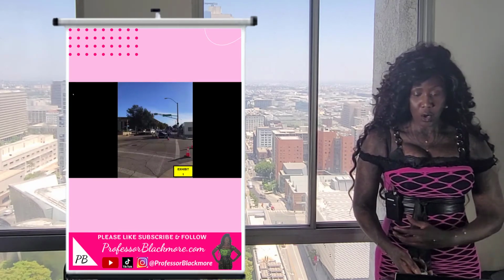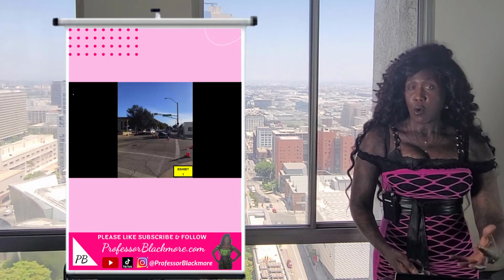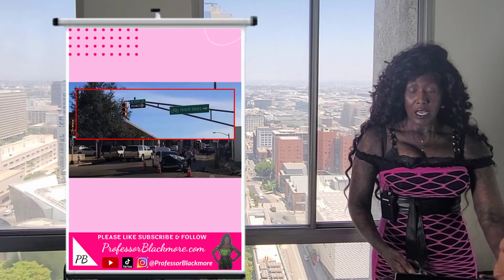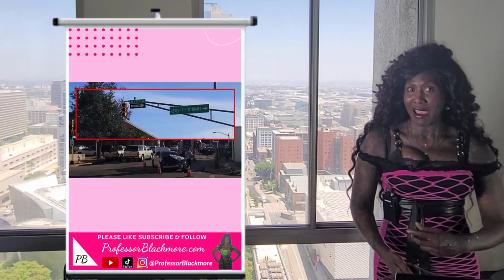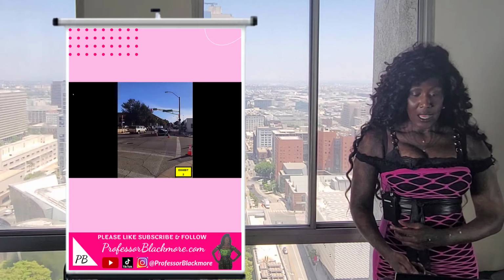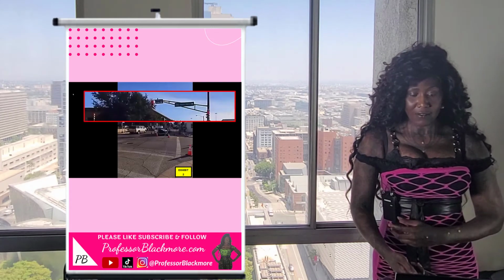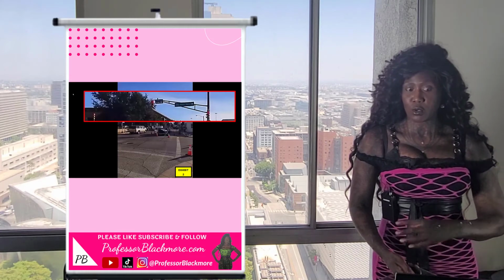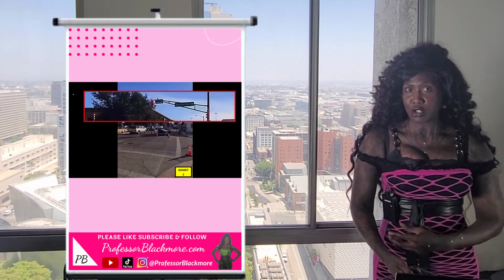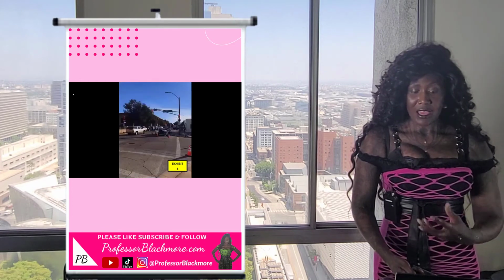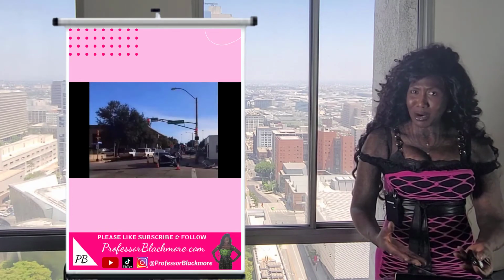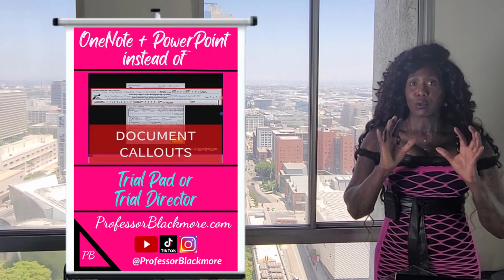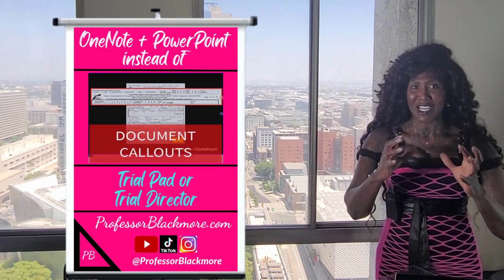I can also show other photo or image callouts here to call out some particular interesting details about the traffic light here that I want to show. And so then I also have a place here where I can now blow up that traffic signal to show that the light was actually red at the time of the collision, as well as video callouts, as you can see here. But today, I'm going to talk to you strictly about how to create document callouts.